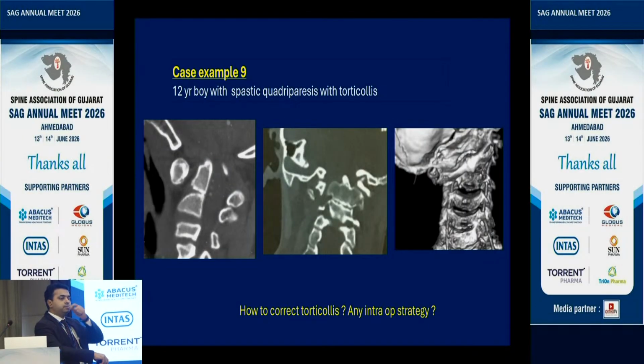Sir, mic please. Show us the X-rays, dynamic X-rays, dynamic CT, and the MRI. Okay, sorry, I have only this. But I can say there is no basilar invagination. There is an asymmetrical facet joint, and there is no vertebral artery anomaly in this case. MRI showing a significant cord compression with T2 hyperintensity changes.